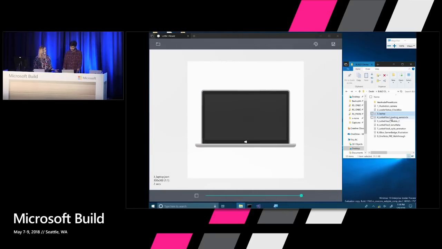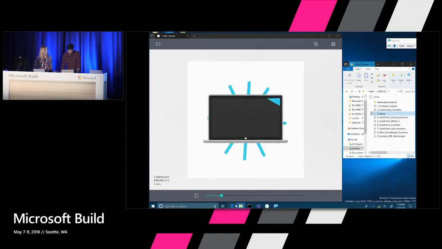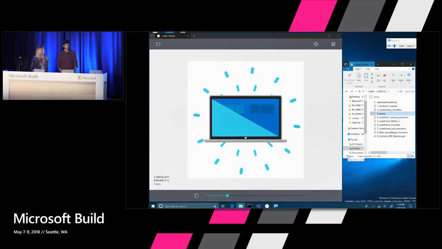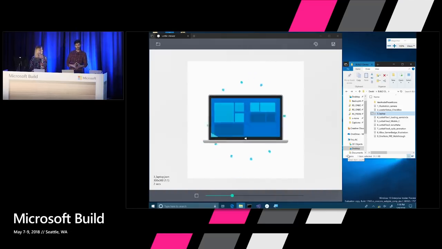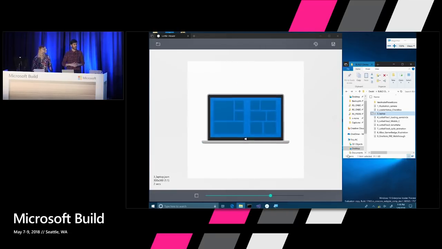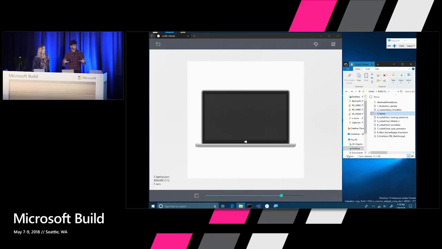So this is great, but what if I don't work with a designer? And what if I don't use After Effects? So if you don't use After Effects, you probably shouldn't worry, because Lottie is more than just a tool. Lottie is actually a community of designers and developers who are coming together to solve a problem that is industry-wide. So there are communities like lottiefiles.com where you can find thousands of open-sourced animations from thousands of designers with a lot of engagement. And so we went and pulled some of these from the internet to see what they look like.